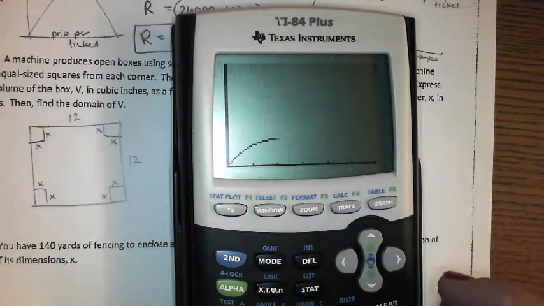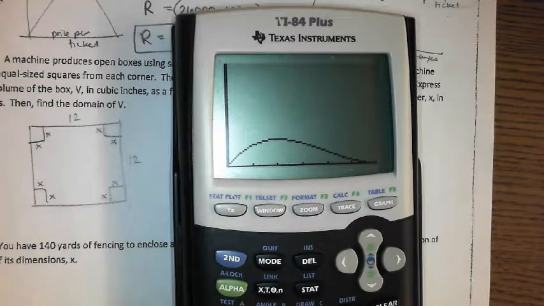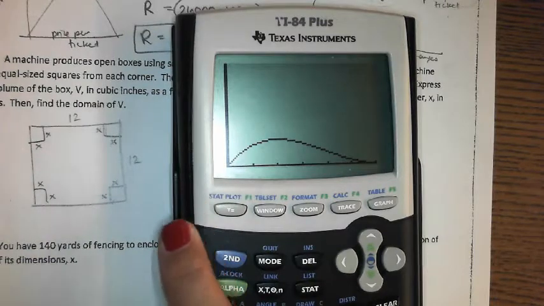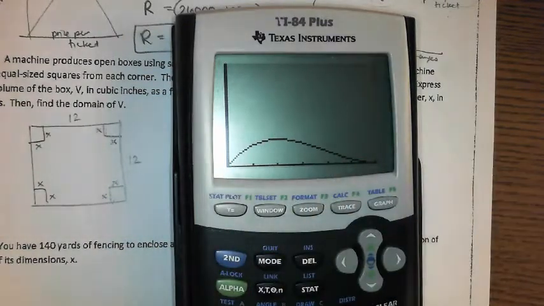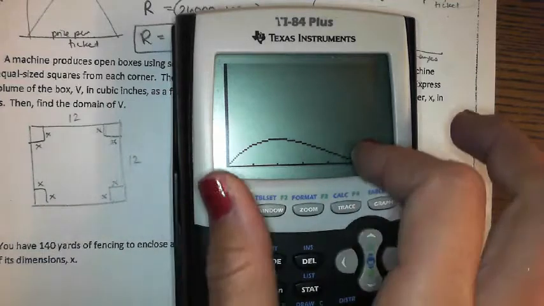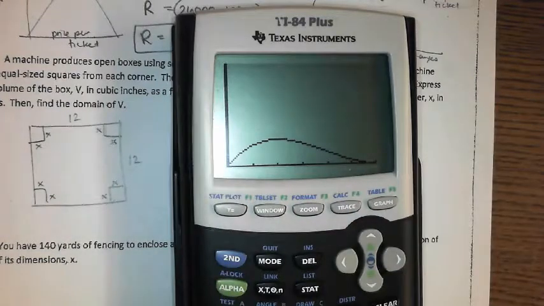So if I graph this, I want to maximize. Now, yes, the entire function is a cubic polynomial. We know about end behavior, right? It goes up, it comes down, and then it probably goes back up. But by that point, it'll be out of our domain. Does that make sense, Adam? You were worried about it, weren't you? I was a little worried too when I realized, oh shoot, that's a cubic.